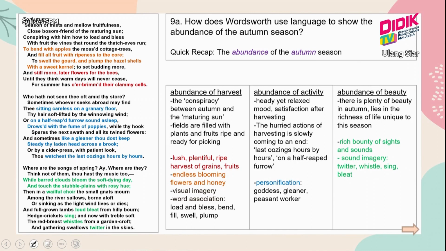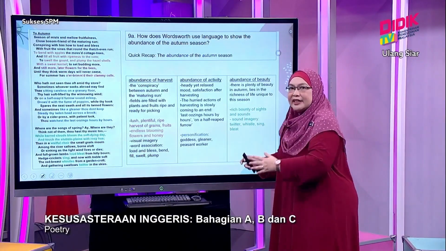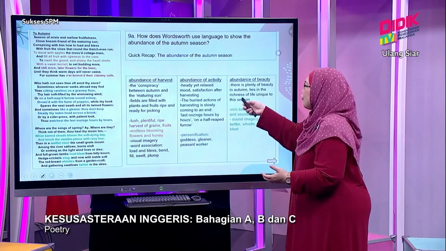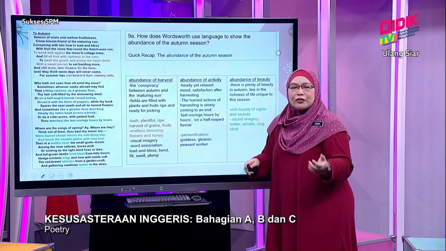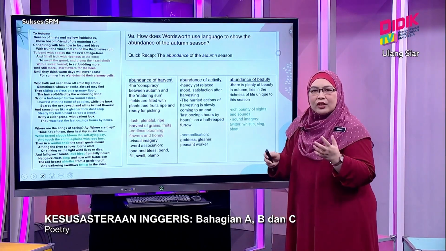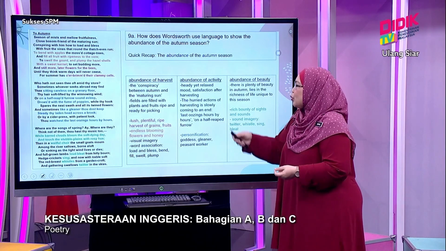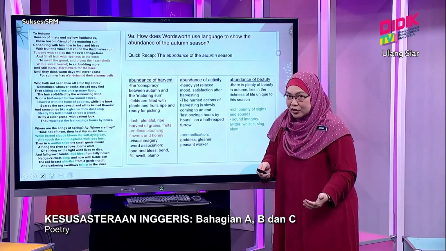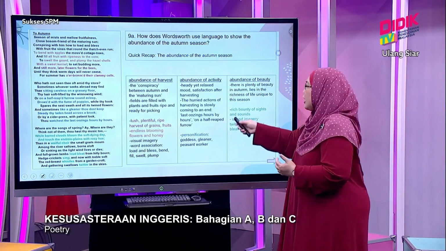So what I did was, as you can see, I mentioned here, this is like a recap for candidates. When you're looking at the harvest that takes place during the autumn season, what do you see? A lot of visual imagery. The season is lush, plentiful. There's ripe harvest of grains, of plants, of fruits. Where does it all come from? The conspiracy or the friendship, working relationship between the autumn season and the sun. So you're actually discussing Mother Nature at her best. You're discussing how nature has managed to create all these magical treats during autumn.